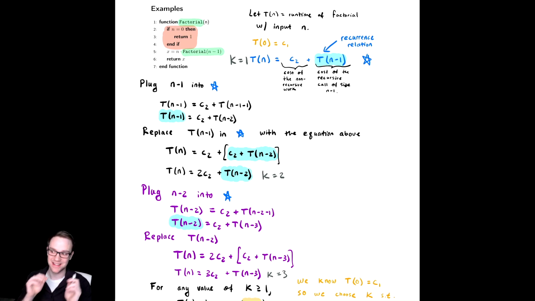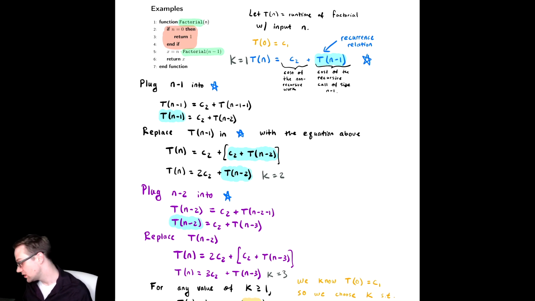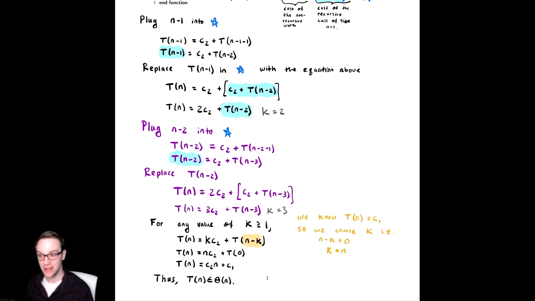Actually, we did this exact same thing for while loops. Once we had that generic expression, we chose a special value of k and used that value of k in our generic expression to analyze it. This methodology is going to work for a surprising number of things and is going to be incredibly useful for us going forward.